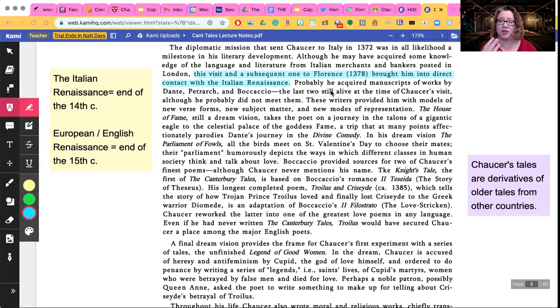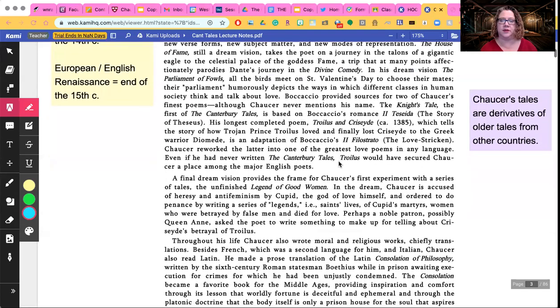Nowadays we have communication that allows us to see what's trending and what's popular and what kind of music people are making or art immediately around the world because we have the internet. But they had horses and buggies, and that was about it. So it took a good 100 years before we can start to see the influence of the Italian Renaissance on English literature. So that's going to be the next unit that we study because it wasn't really happening in England at the time. But Chaucer was able to experience that when he went to Italy.